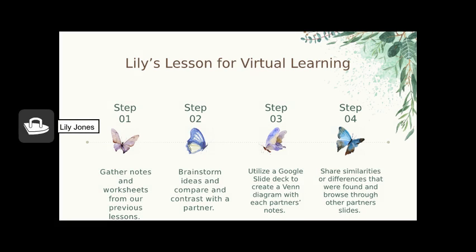Here are the steps I will take for my lesson through virtual learning. First, I will have my students gather their notes from the previous lessons, whether this is on their screen or printed out in front of them. The students will then be put in breakout groups with one other student. The pairs will use a Google slide deck given to them to create their Venn diagram.